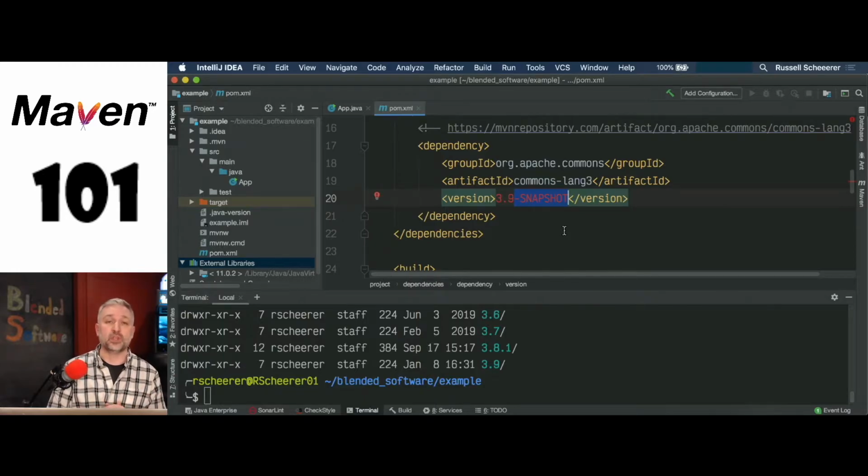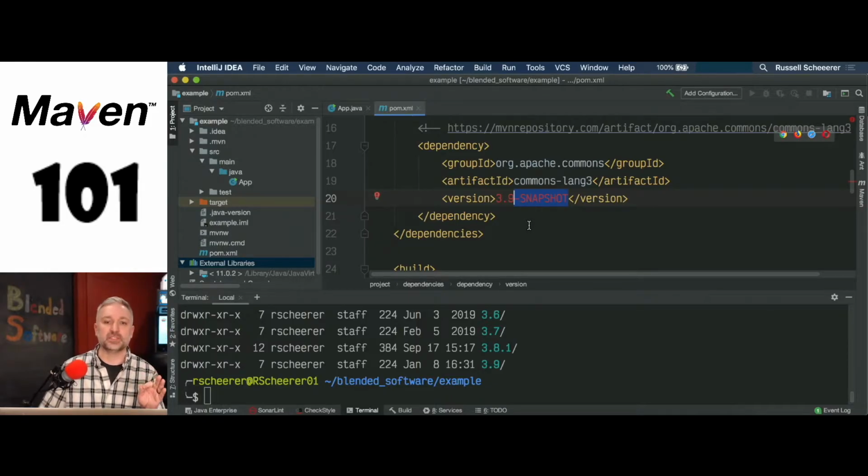This is really good if you're working on development dependencies, things that are in active development and still in a snapshot version. You can get those updates all the time as they come. And that instructs Maven to always remotely look and see if there's a new version by timestamp of this particular version of the code. So the -snapshot is actually a really special suffix that means something in Maven.